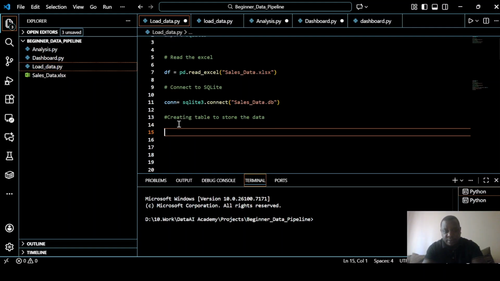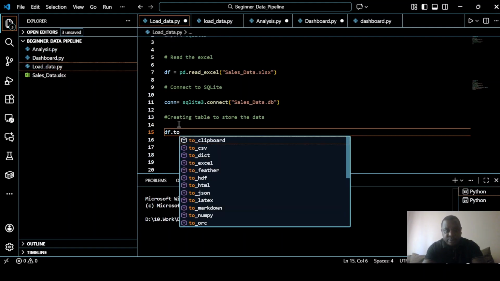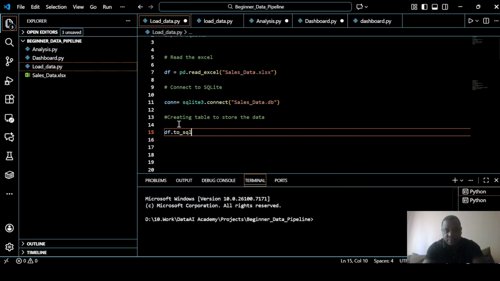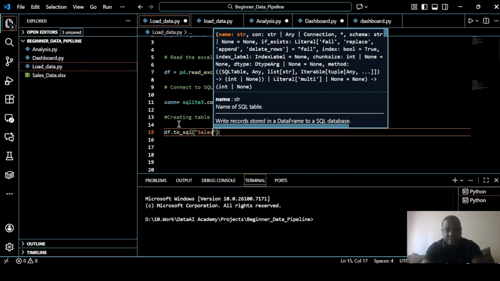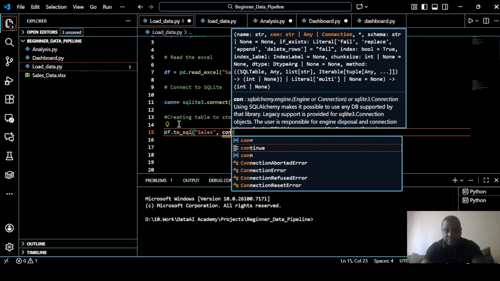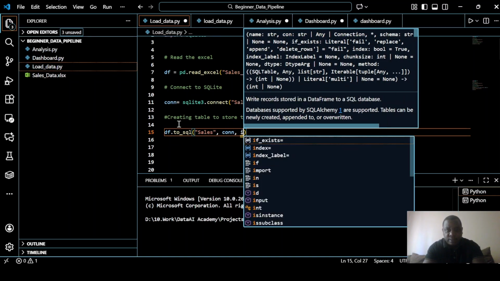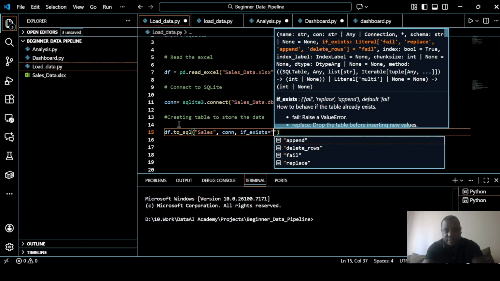To create a table, I'll say the data frame to_sql, then give it a name. I'll give it sales, then the connection. Then I'll say if it already exists, it should be replaced.